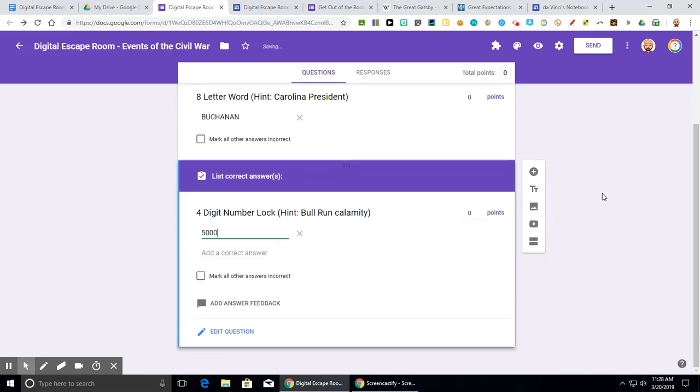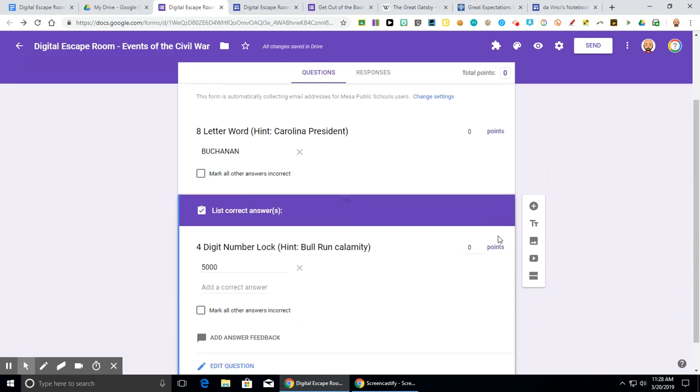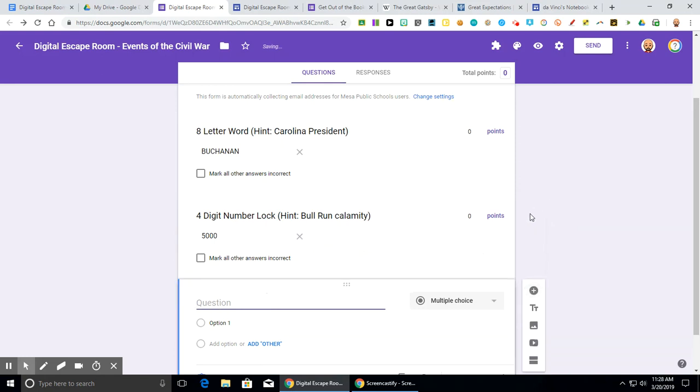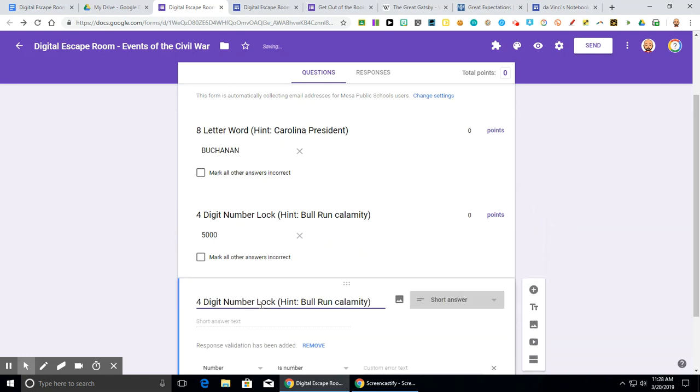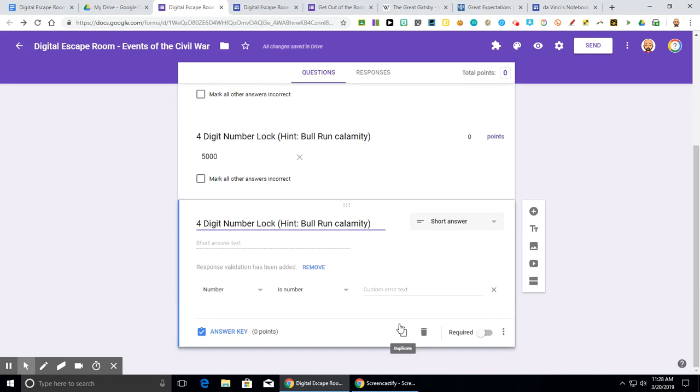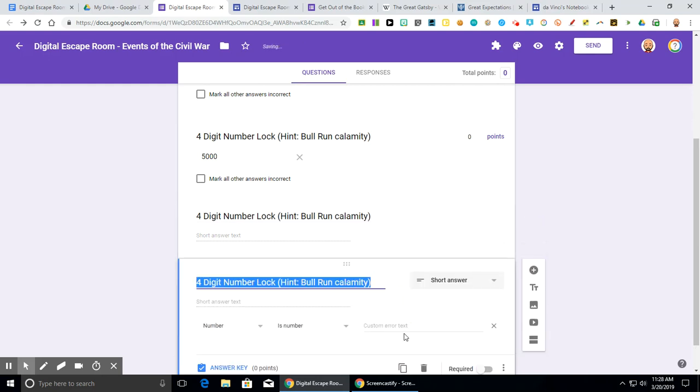Then you would just keep doing that. For time's sake, I'm not going to create 3 more questions, but just so you can see what that looks like, I'll type in the same ones over and over and duplicate them 2 more times.